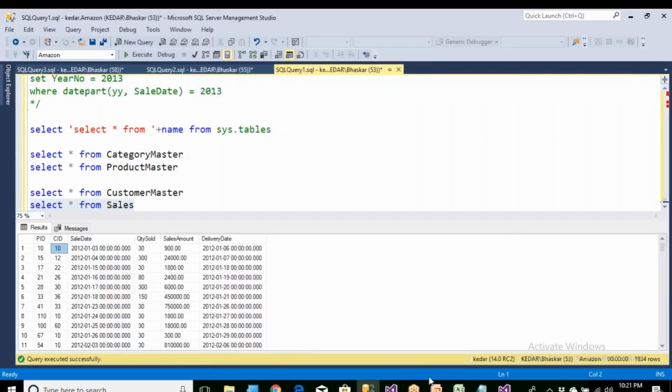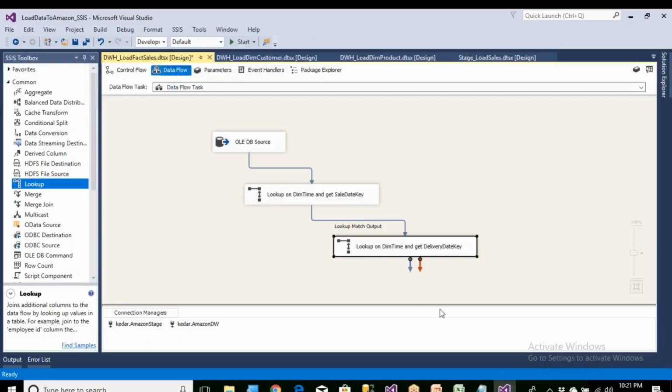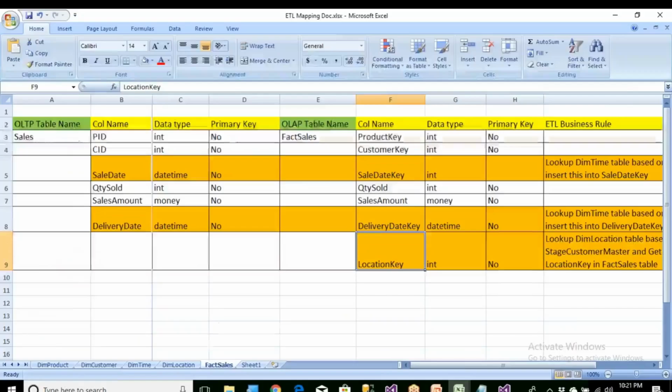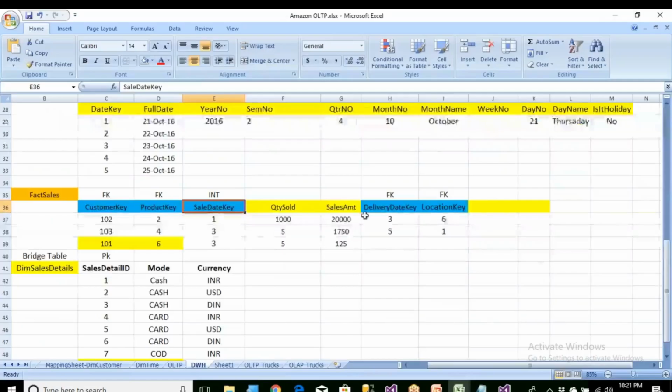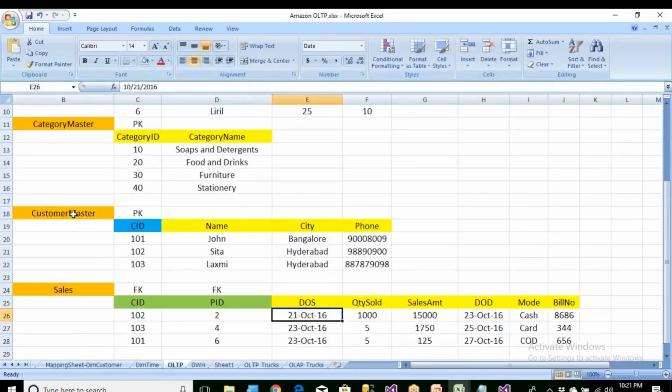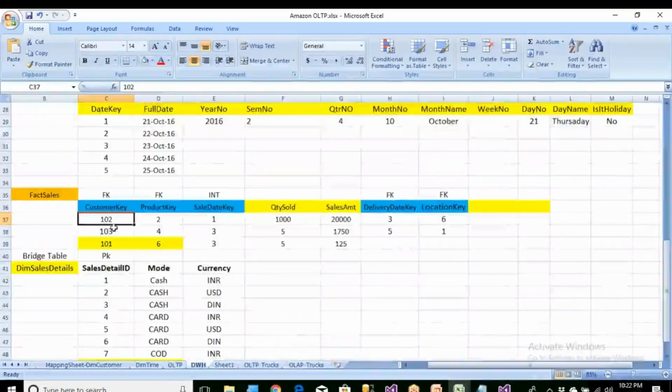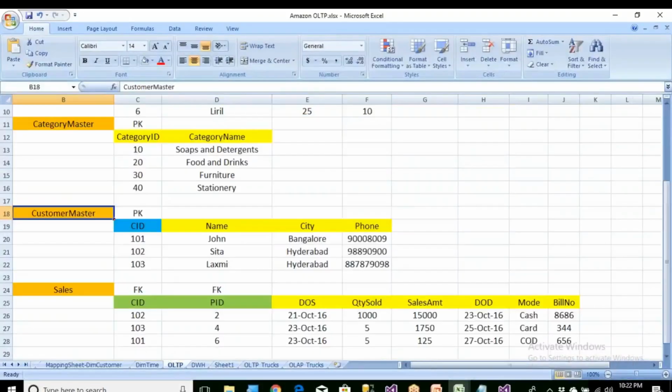Now to do that, I wanted to insert the customer's location, but where is the customer location available? Try to understand this point. I have to insert this, but to insert this, first I have to identify the customer key. Based on the customer key, I have to go to the customer table, and if you have 103, I have to find out this. So I have to include the customer key, and I have to map this 102 and this 102.